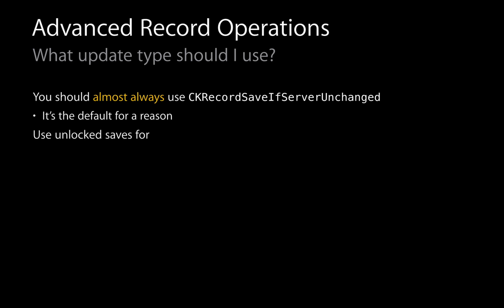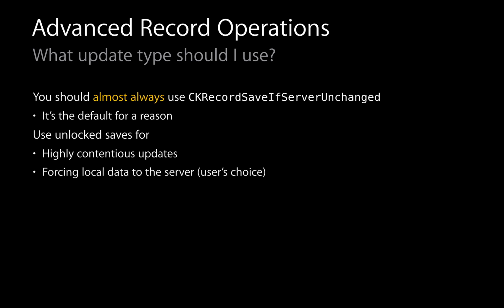However, there is always a time and place for using unlocked updates. And the biggest case for this are highly contentious updates. If you're doing anything in the public database, you might have hundreds or thousands or millions of clients accessing it at the same time. And if every one of those clients is trying to save the same record, and you're locking on that, most of those clients are going to be hitting locking errors, they're going to hit conflicts, and they're going to be retrying really frequently. So if you know this is going to be a really contentious update, you can structure your client to do unlocked updates as long as you know you're always writing consistent properties. In the case of that unlocked update that failed, you could make sure you always write both the first and last name, and you know it'll be consistent.